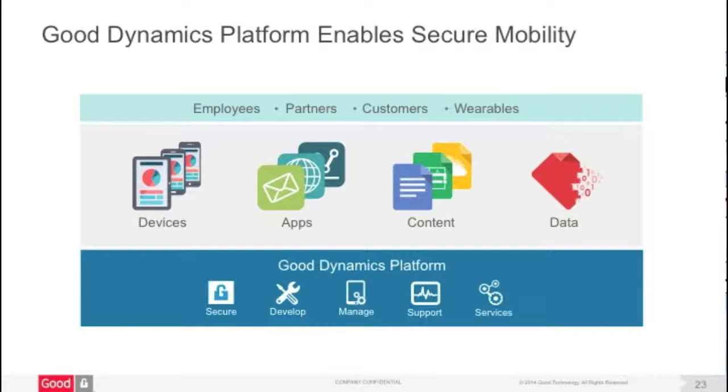So you don't need a dual persona where you cut over to a hard business side of the phone where all the apps reside and the user has to leave his personal springboard. We allow you to containerize individual apps via our SDKs for iOS, Android, and Windows Phone. And we also have wrappers, so you can take a pre-compiled APK or IPA file and integrate our security libraries and quickly roll them out to customers, to your employees.